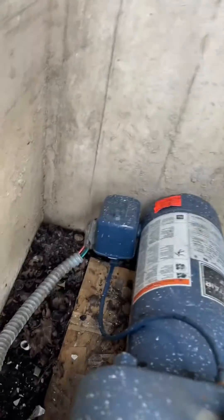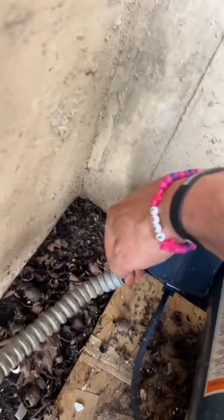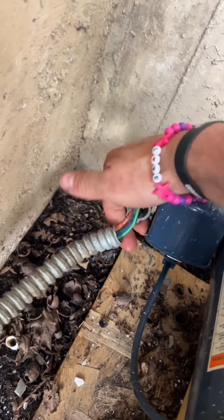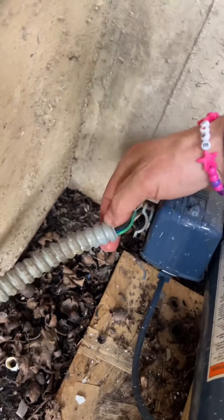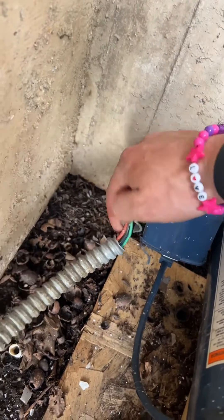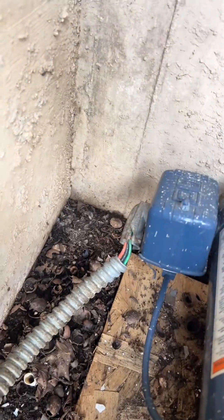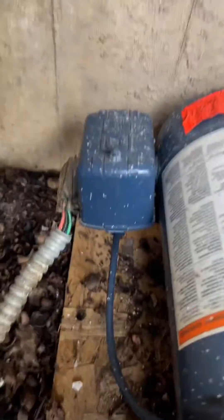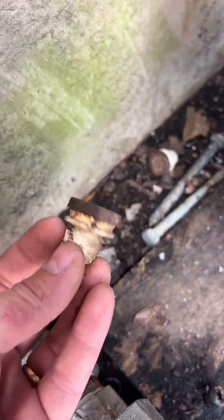While I was in here, I did notice that this is loose. So we're going to fix that. We're going to check and make sure that the connection in here is good, that we don't have any cut wires, because that could have been what was tripping it out — a loose connector. Just frayed wires right in there. See remnants of the past laying around in here.